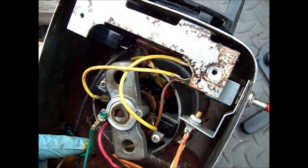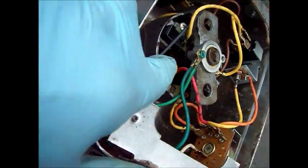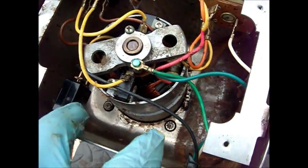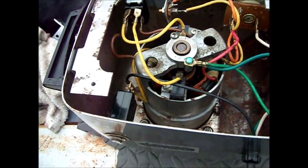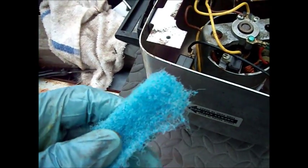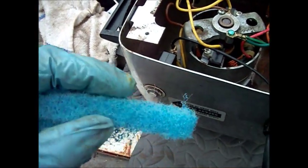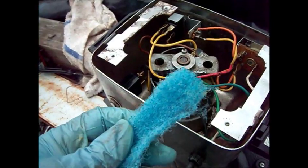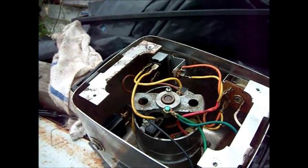And then we're going to try and clean up the commutator connections right there. These four Phillips screws here will take the motor out, in case you need to replace the motor. So what I've done is I've got some Scotch-Brite scrubber here, and I've put a little bit of solvent on it — you can use alcohol or electrical parts cleaner. Basically what I'm going to do is move the motor while I rub the armature with this and clean it up. This will help the motor run a little bit more efficiently.